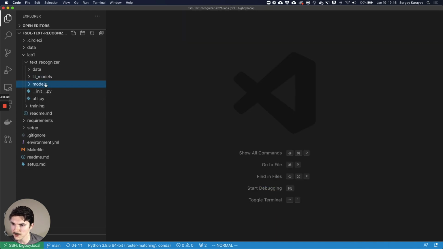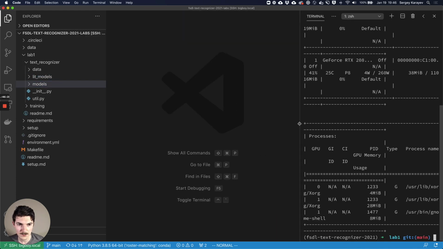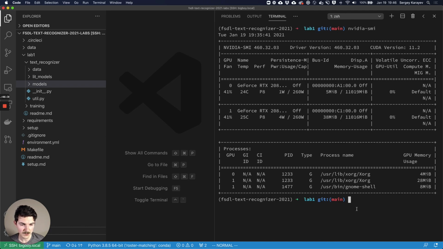So now let's actually use it. I'm opening up the terminal. I'm in lab 1, and I'm running python training/run_experiment.py. Data class equals MNIST. Model class equals MLP. Max number of epochs, let's just run it for, I don't know, 5.